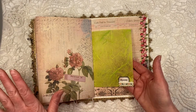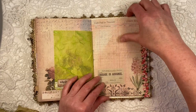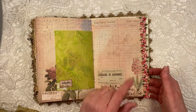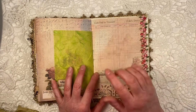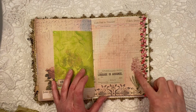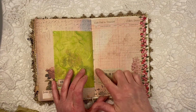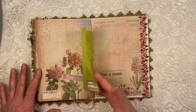Anyway, enough about that. Some more of the handmade green paper that I added to this beautiful ledger paper. There's so much going on in the ledger paper. You can see a bit of the old writing. A flower is on here, hyacinths and some stamping. This is like a tag. So I really love these papers. Natalie, you did a great job.